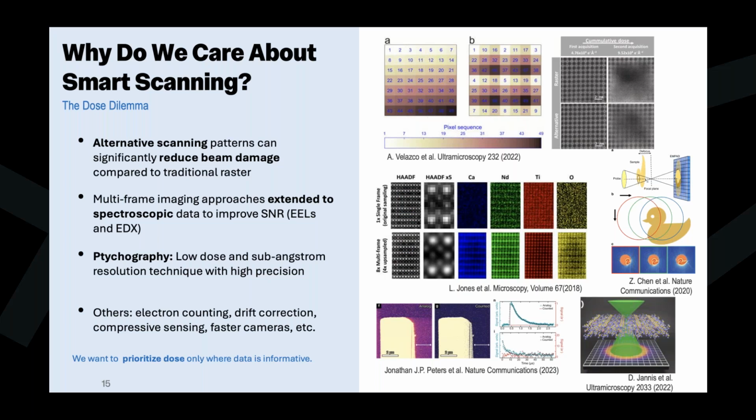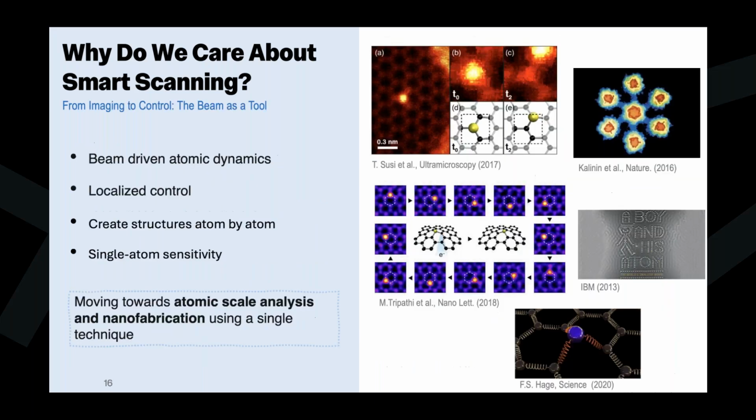And then on the next slide is one other specific example. So we know that the electron beam can have a profound effect on materials. This is both a benefit and a detriment. And people actually really cleverly use this for controlling materials under the electron beam with in situ experiments as well as sculpting and driving samples. So using the electron beam to synthesize materials.